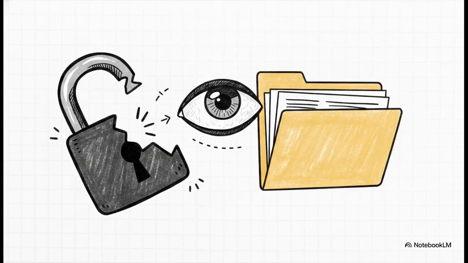Got it? The answer is confidentiality. The logic here is super straightforward. Unauthorized reading or viewing of data is a confidentiality breach. If the attacker had modified those documents while they were in there, well, that would be an integrity breach. And if they had deleted them entirely just to cause disruption, yep, that would be an availability breach.